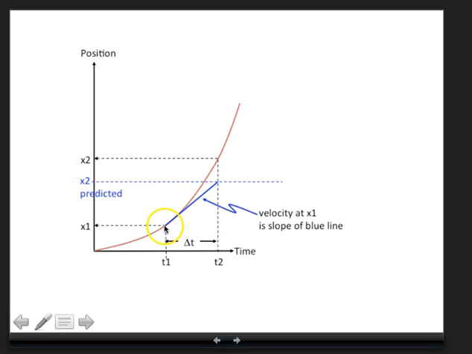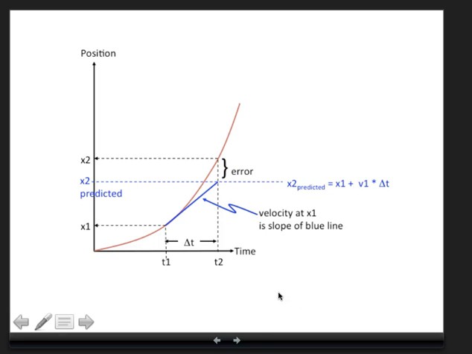And that's because we've made the erroneous assumption that at this moment the velocity becomes constant. So we get a straight line, and the slope of that line is the velocity constant. And so our predicted value just comes from our standard constant velocity equation, x equals x0 plus vt. Here I'm changing the labels because we're starting at t1, x1, starting here, and moving at a velocity v1 for some amount of time, delta t, and that gives us the value of x2 as predicted if the velocity remained constant. But it doesn't, and so because of that you can see that if we use this method to predict where it was at x2, we would have a significant error here.